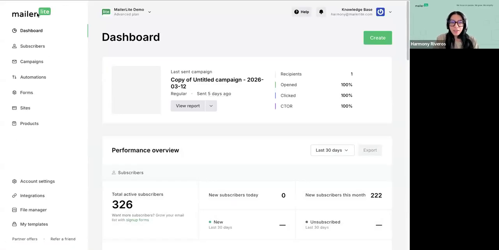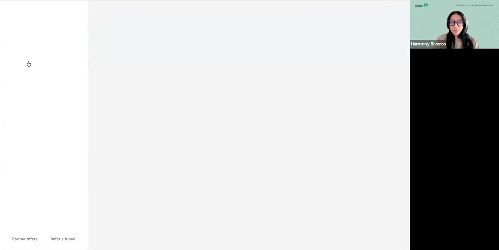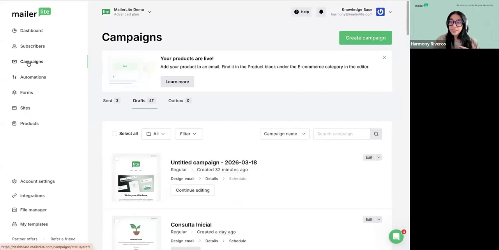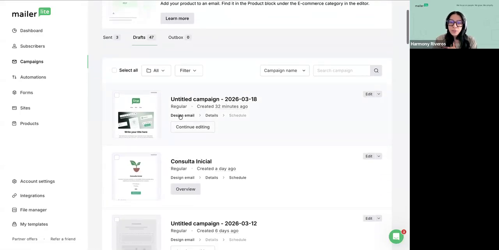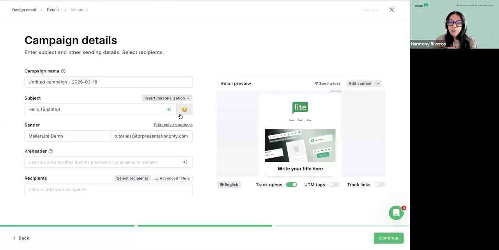If I'm in campaigns, let's go back over to newsletters. Because I mentioned that this is a way to give subscribers a different option from unsubscribing, right? So let's go right into the editor for one of our campaigns. Back into that drag and drop editor we were in before.